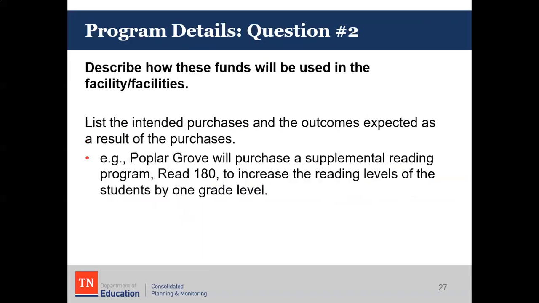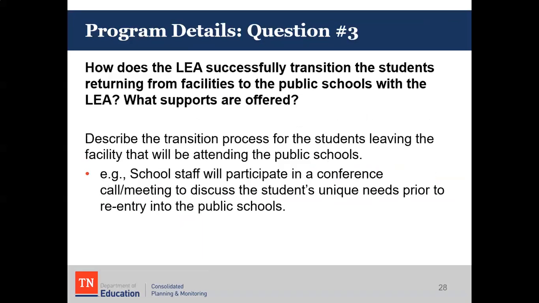Describing how the funds will be used in the facility. Again, we saw this example in the Title I-A neglected section. Exactly how are the funds going to be used? It should tie back to the needs assessment, that alignment there, and then again that should follow through to the actual budget and what's budgeted in the CFA. We want to see that listed in this section as well.